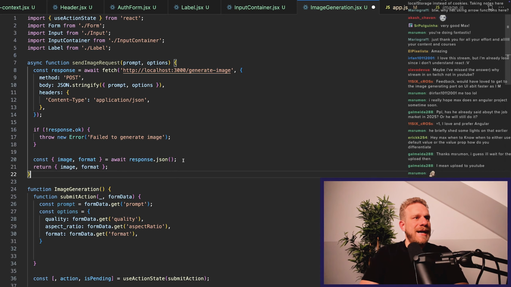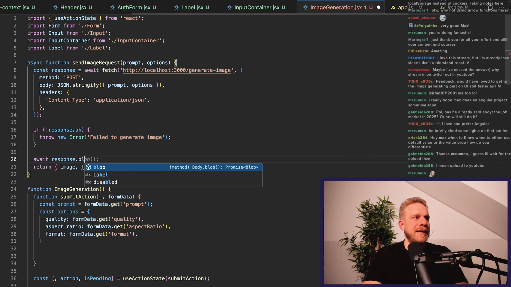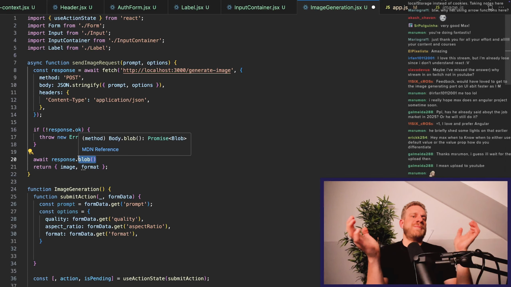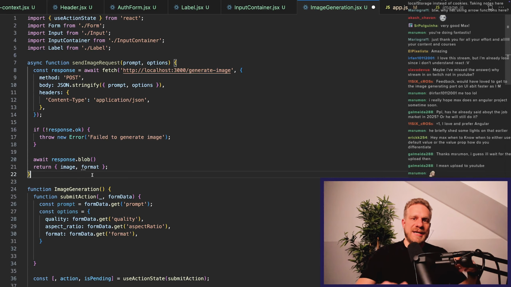So actually here I'll not get back JSON data, but instead I can extract it as a blob with the help of the blob method on this response object. That's the default response object provided by the browser, by JavaScript in the browser. The blob method will basically turn this bunch of bytes, which we got on the response, into a blob JavaScript object, which we can use here on the front end. So I got my image blob here.